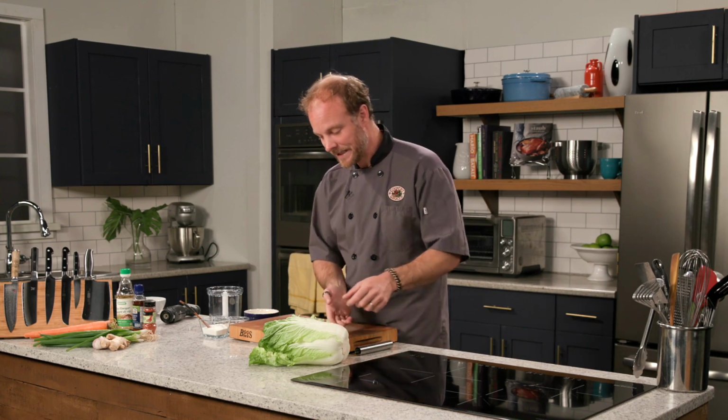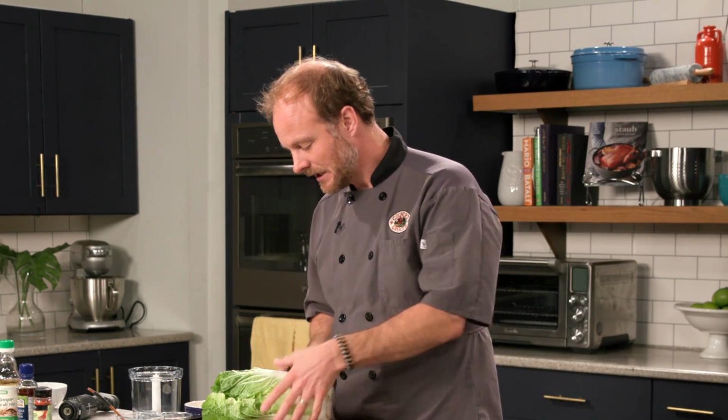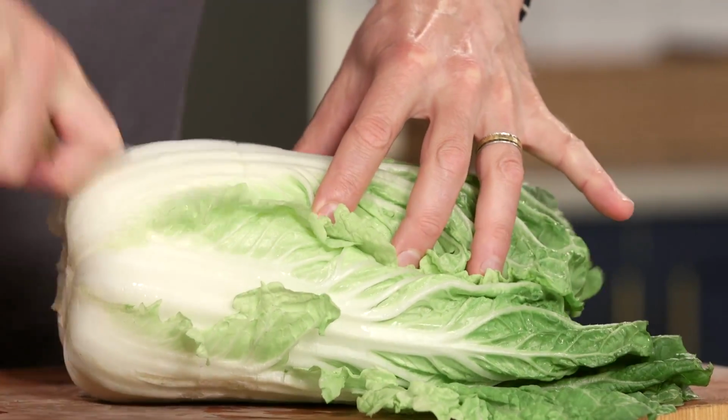Let's start off by cutting up our cabbage. So, the most common ingredient in kimchi is this particular kind of cabbage right here. This is Napa cabbage, also known as suchoy. Lovely, beautiful cabbage. I really love it. A lot of cabbages have a lot of bitterness to them. This one's almost like a cross between lettuce and cabbage. It's got really nice, soft, mellow notes to it, and it's a fantastic cabbage to work into your diet.